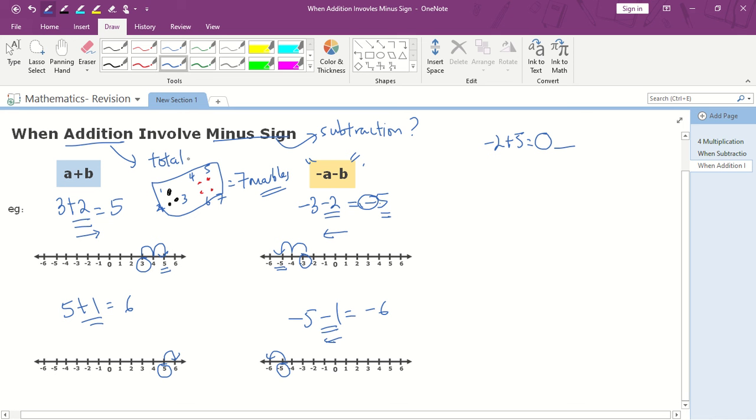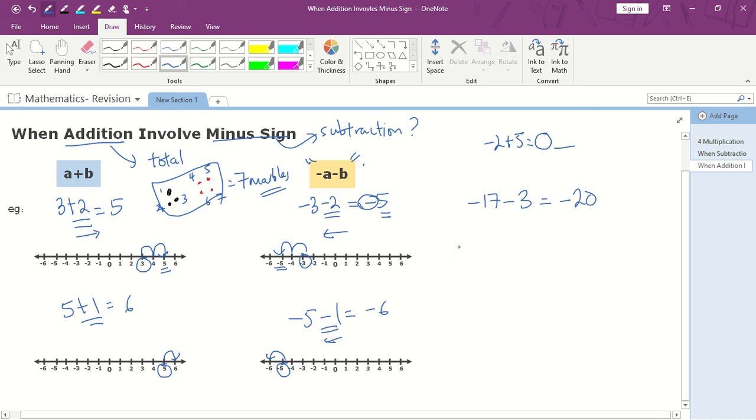Addition is adding up. Additions that involve a minus sign happen here and also here. This happens when both are negative, or I should say a minus sign or negative sign is involved. For example, we can give more questions. Negative 17 minus 3. Since you know 17 plus 3 is equal to 20, then we know that negative 17 minus 3 is equal to negative 20.